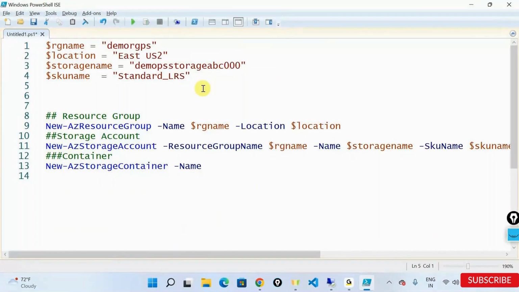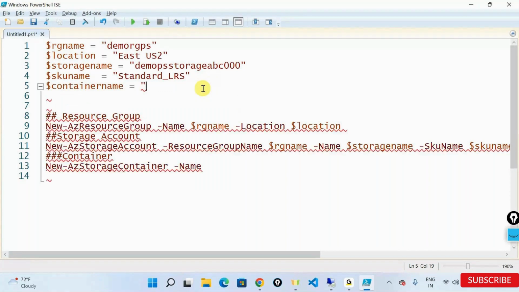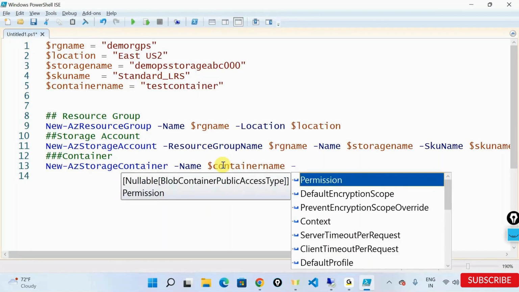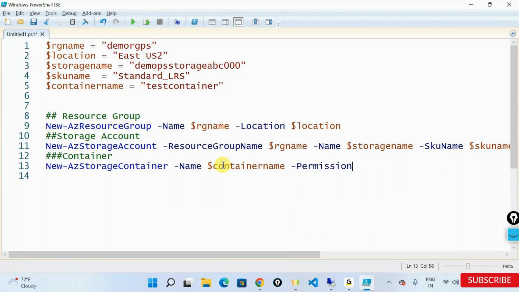So I'll say $containerName is equal to this container out here. I'll say hyphen Name, $containerName, and there is something called permissions. Now when you create a container, what all do you pass? Name, and do you pass anything while creating a container on the Azure portal?